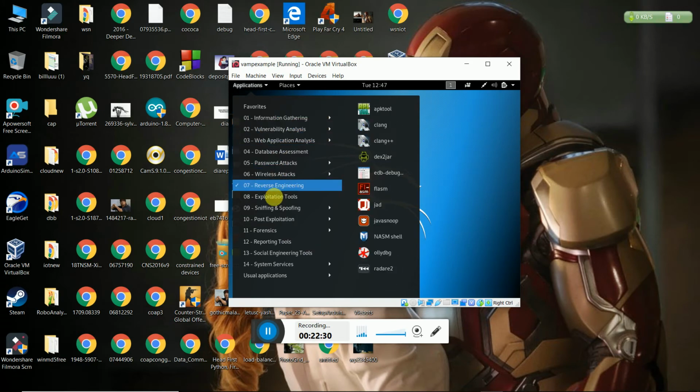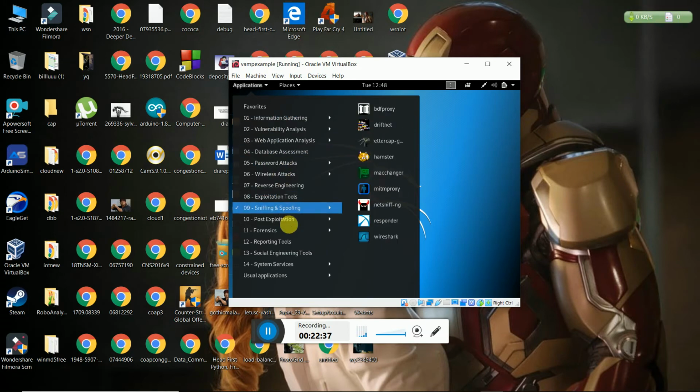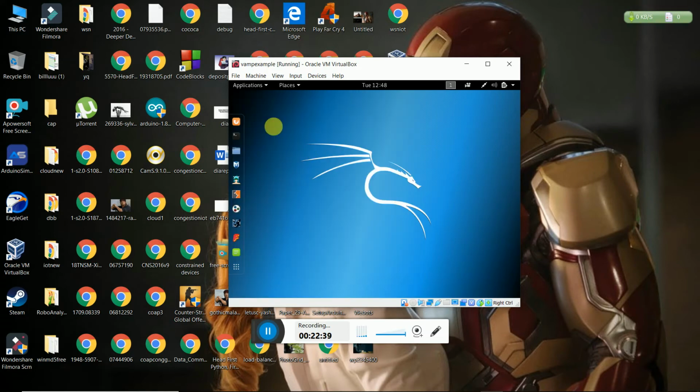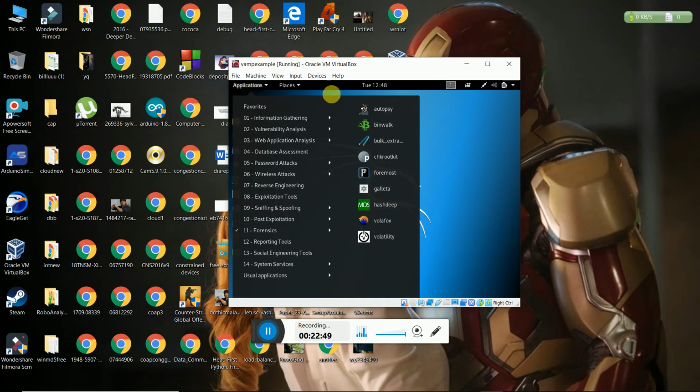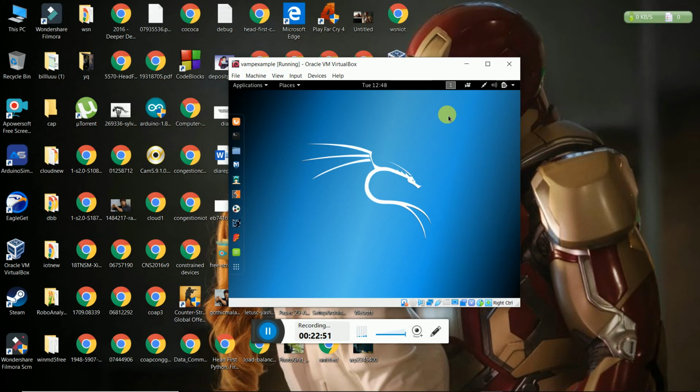There are lots of hacking tools already present in Kali. So what we have to do is explore each of them one by one, and you can see your browser here, Firefox, and files and everything. So we will explore every tool, everything of Kali, one by one.